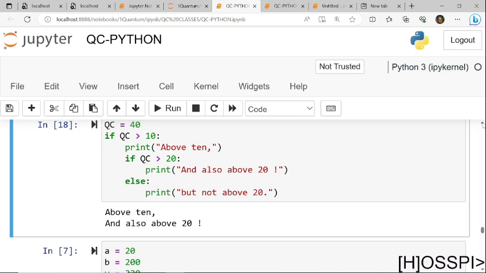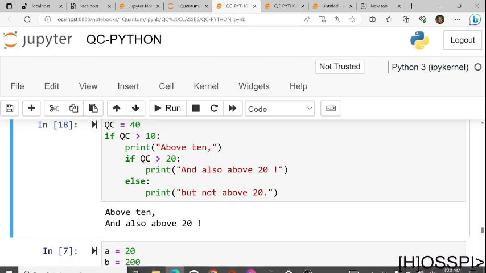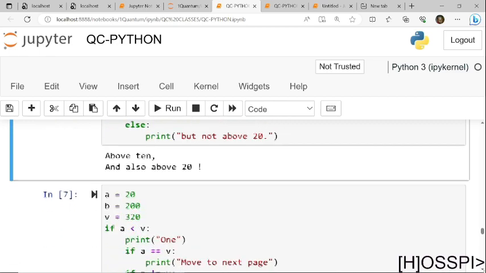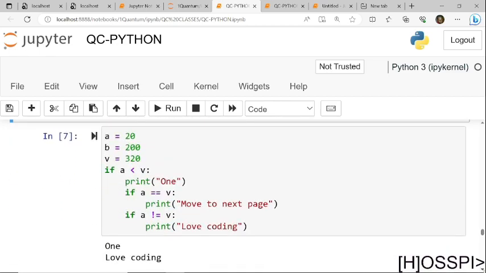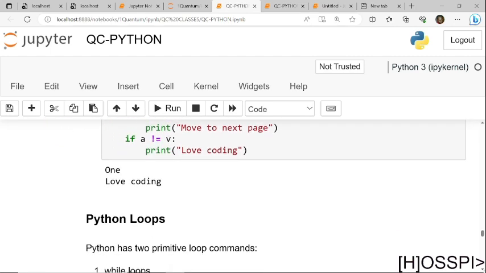And if QC is greater than 20, it is also above 20, so it's going to give us those statements. We are having a true statement, and the second one we are still having another true statement for it to run. So that's how we can work with nested if. And this is another example which we can look at and work with.